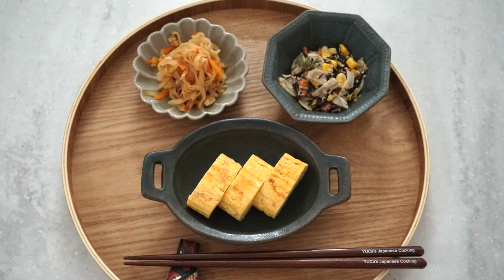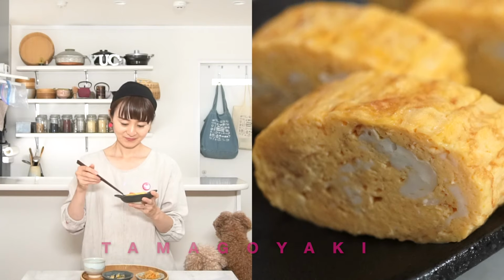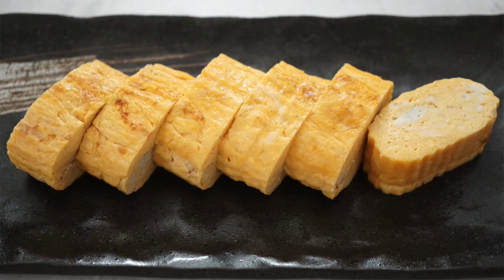So the Japanese omelette, tamagoyaki, and two side dishes are ready. So let's try tasting. Itadakimasu. Okay, now let's start with the tamagoyaki. It's still hot. Since we put dashi in here, the egg becomes so soft.